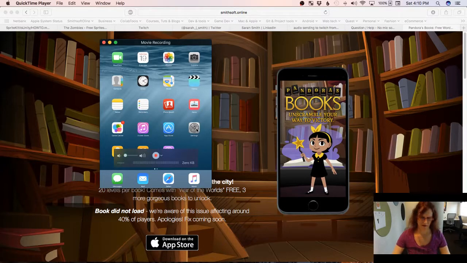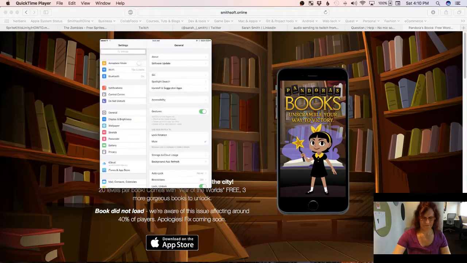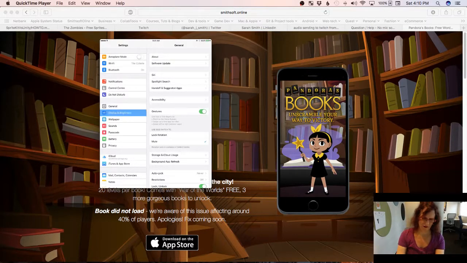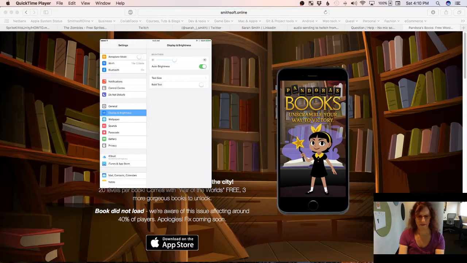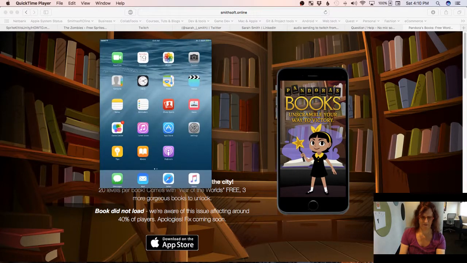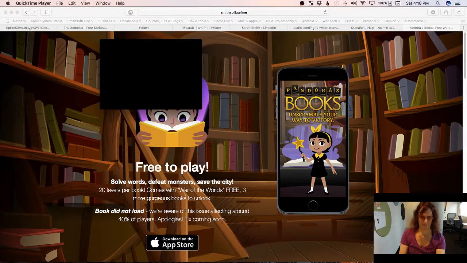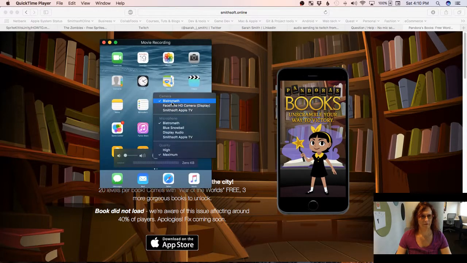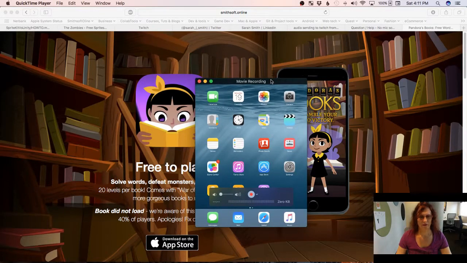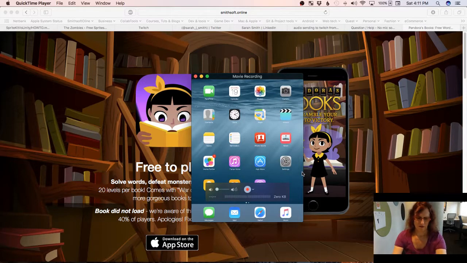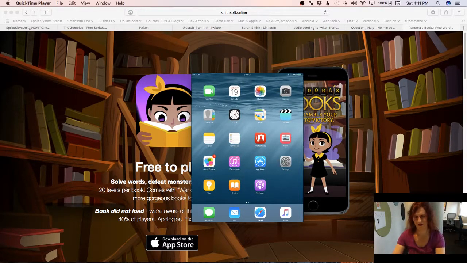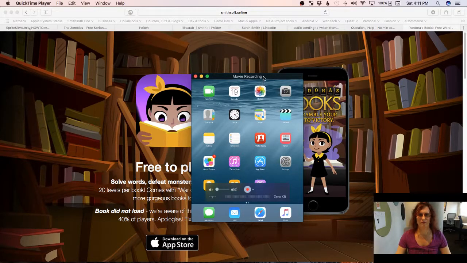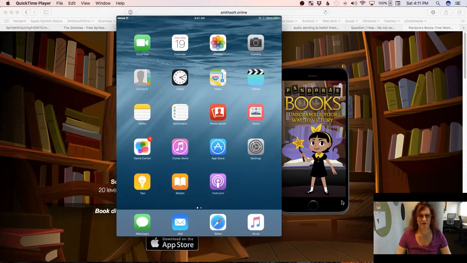You're going to rotate. Display. So maybe we have to do this portrait. It's kind of a pain in the bum.